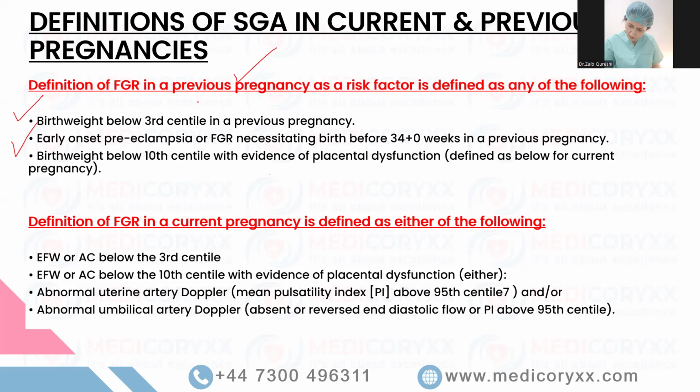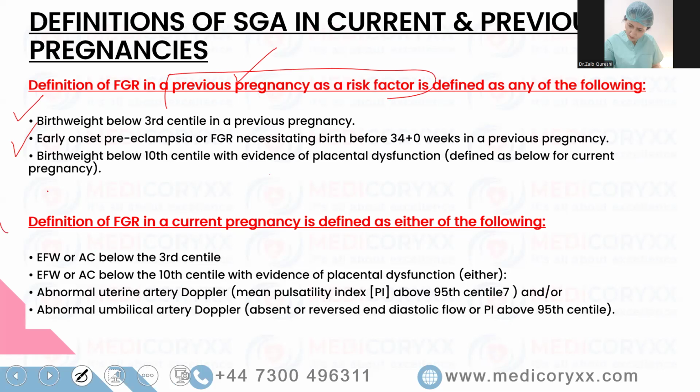All right, so for the previous pregnancy, when we take history, of course we ask all these questions, isn't it? We do take obstetrical history. We ask what the weight of the baby was, whether it was normal, whether the baby was admitted to NICU, or whether the baby was given to you right away after delivery. So it will give us an idea. Plus we ask in which week or month the baby was delivered. If you find any of these parameters, you are going to think that the previous pregnancy was also a risk factor.